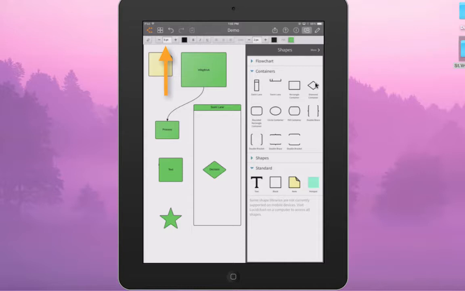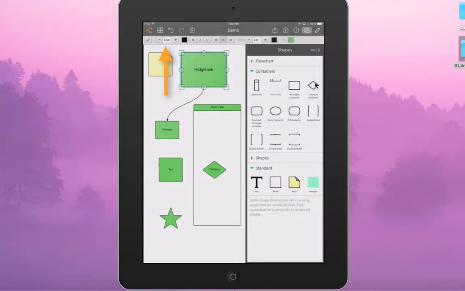Next to the themes button, there is a font size adjuster. And in order to adjust the font, you have to select the shape that you want to enlarge or shrink the font in. So I've selected that top square. And then you simply use the plus arrow. So you can see the font's getting bigger. Or the minus arrow if you would like to make it smaller.